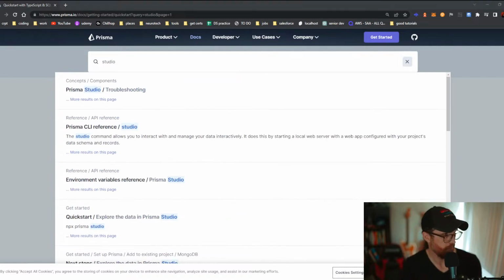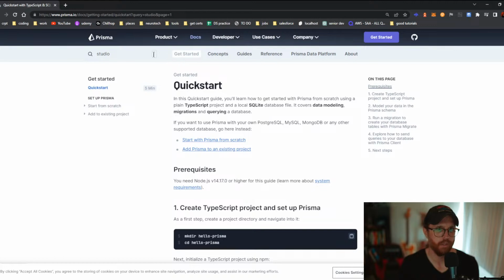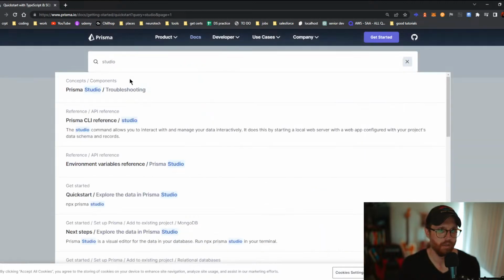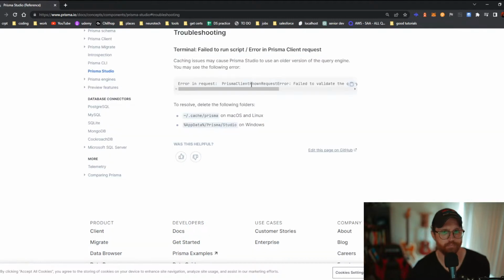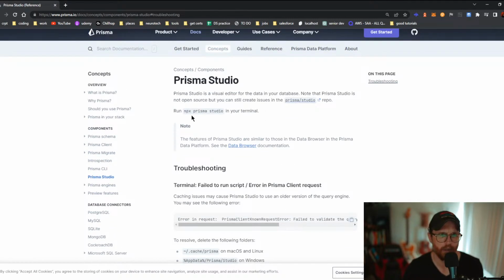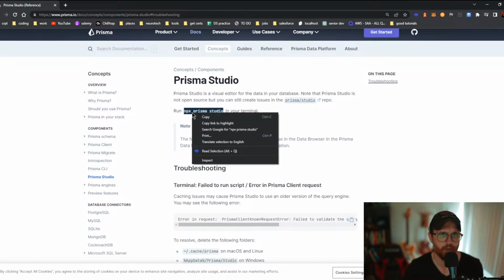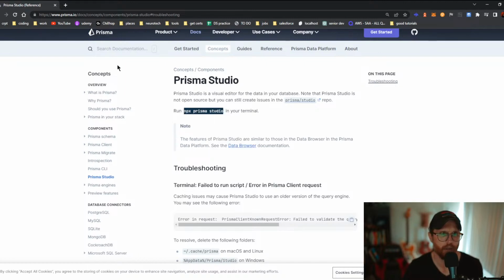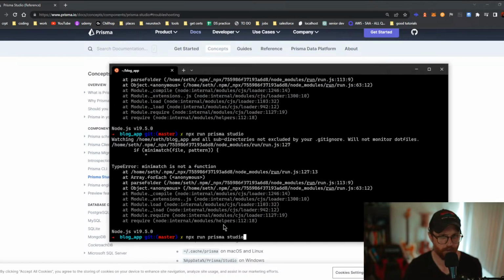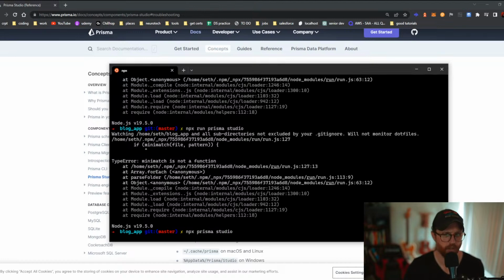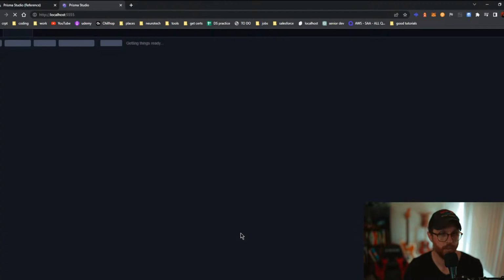Let me look at my package.json here. See if I missed something. Oh, dang it. Prisma Studio. There we go. npx prisma studio. Oh, is that it? I don't need the run. Oh, cool. There you go.